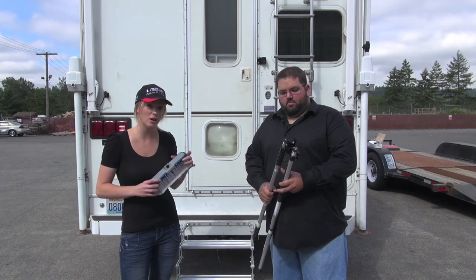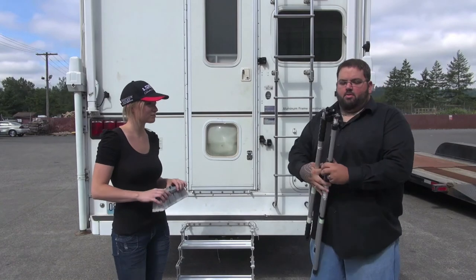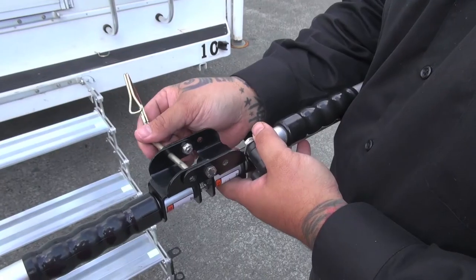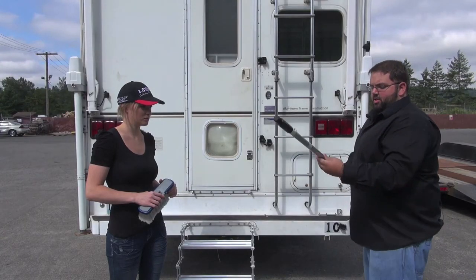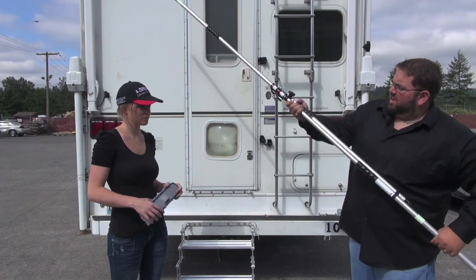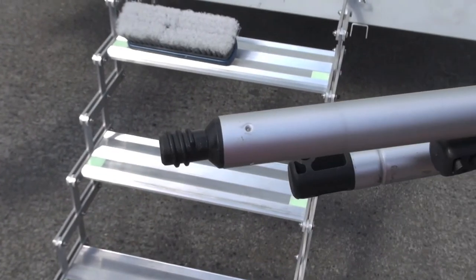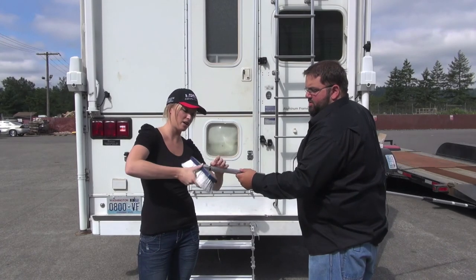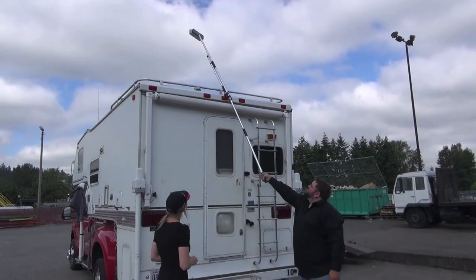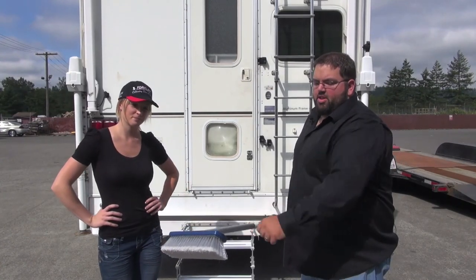In addition to being a safety product, the Glow Guide also doubles as a broom and a wash brush for your RV or your truck camper. First thing you're going to do after removing it from your camper, you will open it up. There's a little screw in here that you're going to want to adjust so this is even. You will pin it so it's locked into place. You will lengthen this arm all the way out — from 36 inches to 106 inches is the total telescopic range of this unit. Tighten it back down, pop the rubber pad off, and then you simply turn the head of the brush onto the Glow Guide, and she will reach the top of the camper. The bristles are very gentle so it's not going to damage the exterior of your truck camper or your RV.